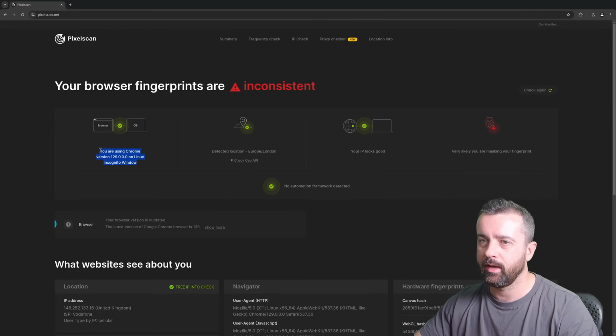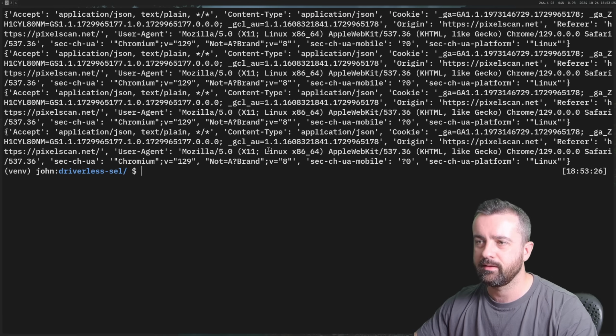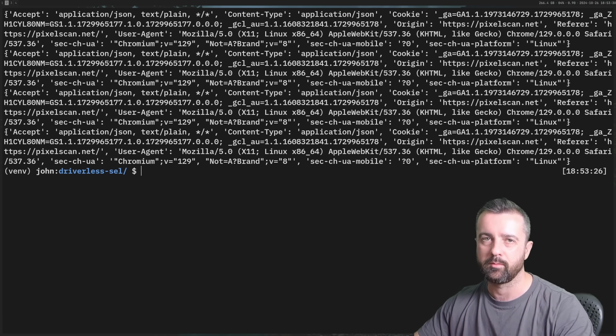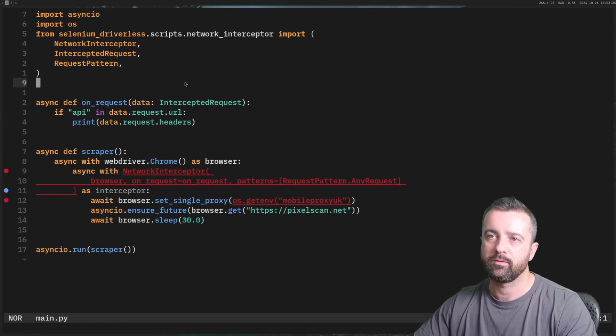It's saying we're using it in an incognito window on Chrome on Linux, which is fine. We are, because part of these, you run a fresh user instance of Chrome and then delete it afterwards. You see I'm being detected in the right location, because I'm geolocating my proxies. So I'm using a proxy which is in the same location as my machine. So all in all, this is a pretty cool way of doing it, and so far, this has been really successful for me.